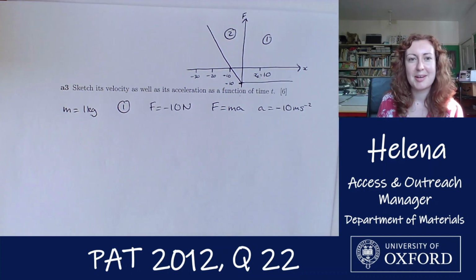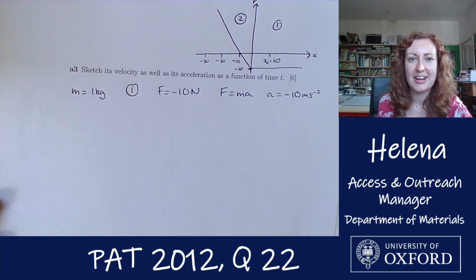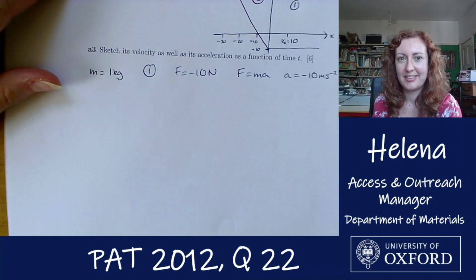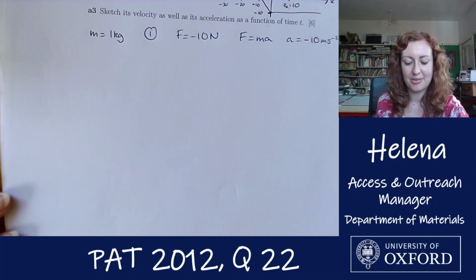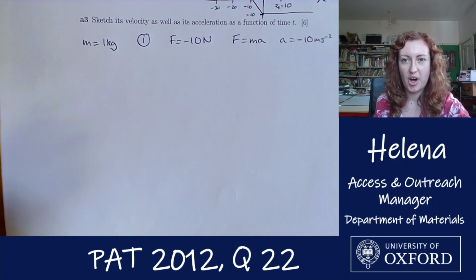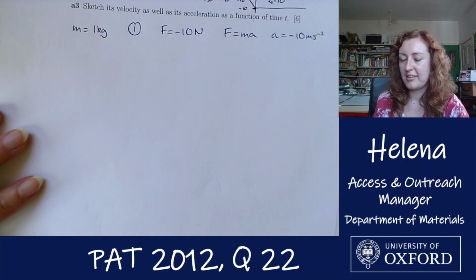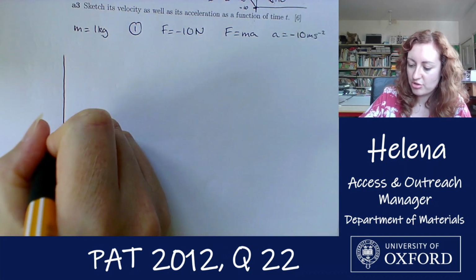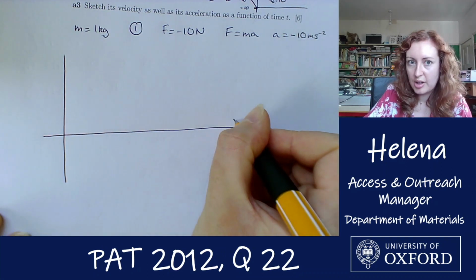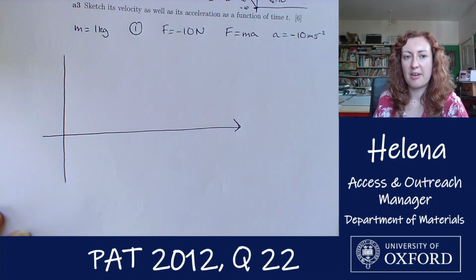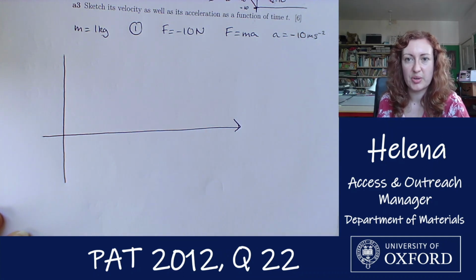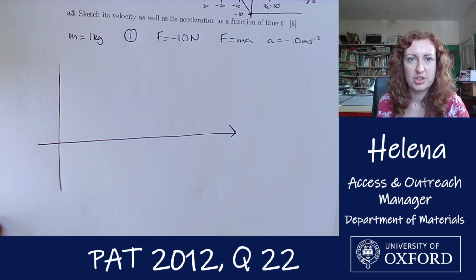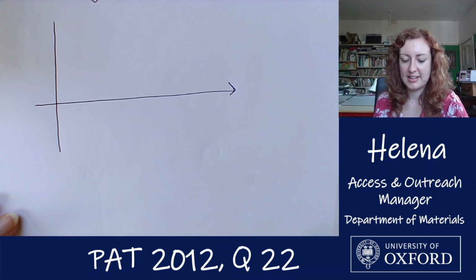Okay, so with that in mind, we can start to puzzle out what its acceleration and its velocity will look like here. So I'm going to start with its acceleration because I find that easier to start with. You might want to start with its velocity. That's absolutely fine. So let's start thinking about our sketch. So I'm going to try and draw it big because I want to be able to have the velocity graph directly underneath so we can relate the corresponding points in time between the two graphs, which is always good practice if you're asked to sketch two corresponding graphs like this.